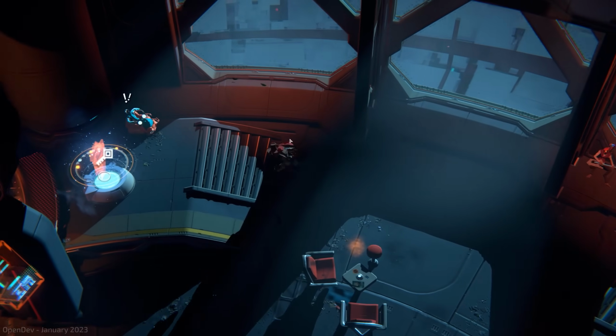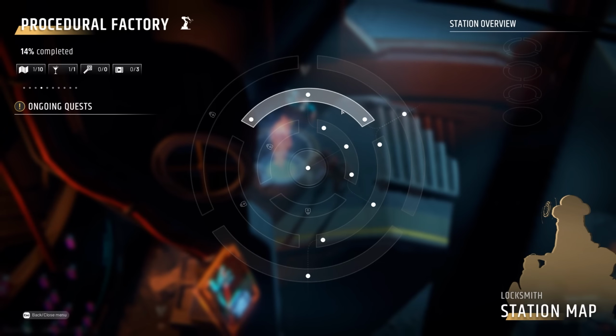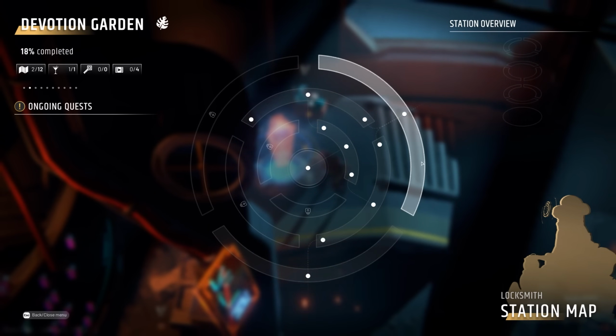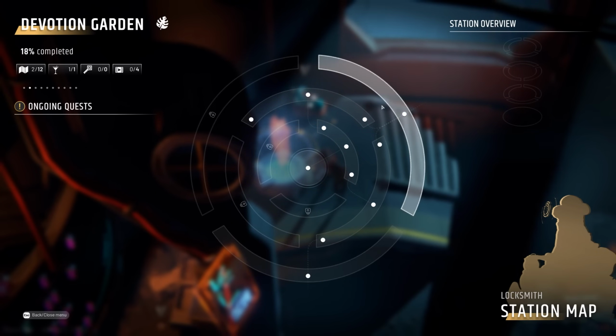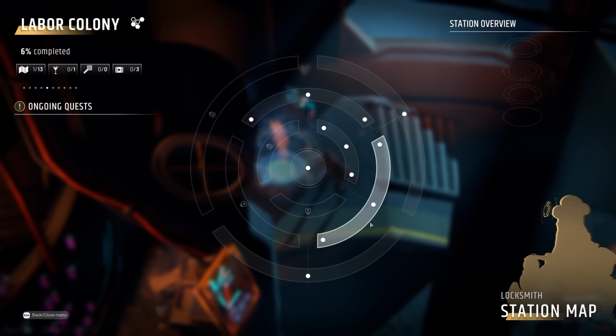And as far as the amount of content that's in the game, we can take a look at the overall station map here. So there are 10 different zones that are going to be available in the game, some of which are locked to me at the moment, and in each one you can find some corresponding loot, and you can see how much I've completed in each one of them. The answer is not a whole lot. There's a lot more to go. So, yeah, there's a fair bit of replayability in this game.